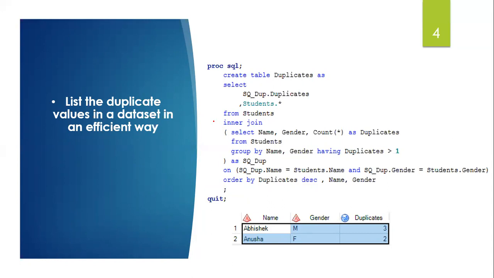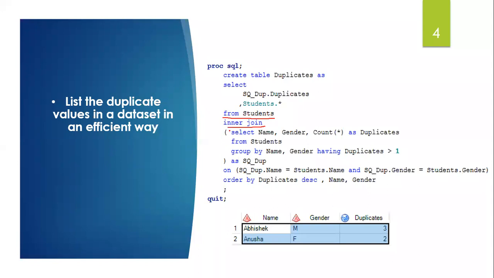First, SAS checks the syntax, and it is fine. Now SAS is going to check the PROC SQL. It goes directly to the from statement and checks for the students table, and it is available, here it is. After that, it checks the inner join. Whenever SAS comes across an inner join, in the next step it will look for a table, but we haven't specified any table here, but a subquery.